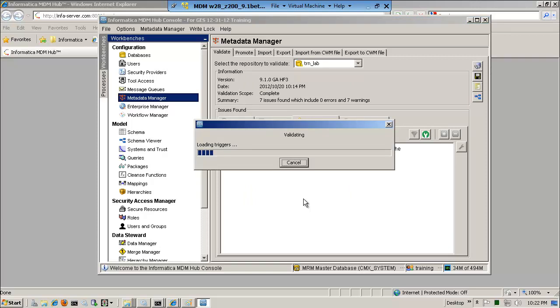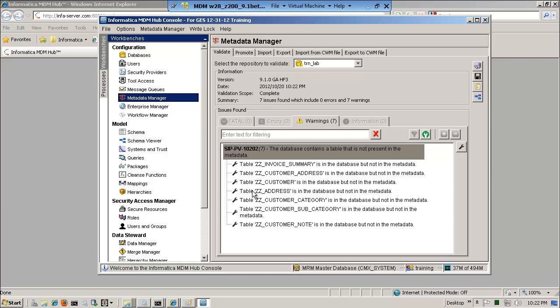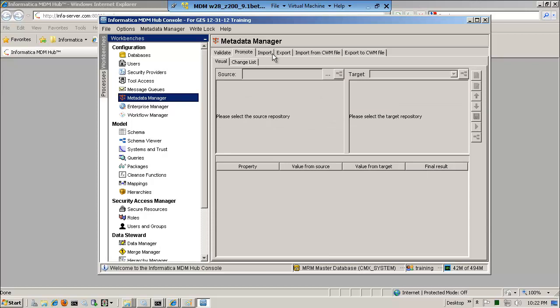It'll have some warnings because it's going to say that there are some tables that are in the physical database but not in the metadata, and that's true. I explained in other demos that the course writer has put our source data, the CRM and sales data, in the same ORS, which is a no-no, but for course purposes it's okay. So those are the warnings. Otherwise I could not do an import or export if they had been fatal errors. So what I can do is promote or import.